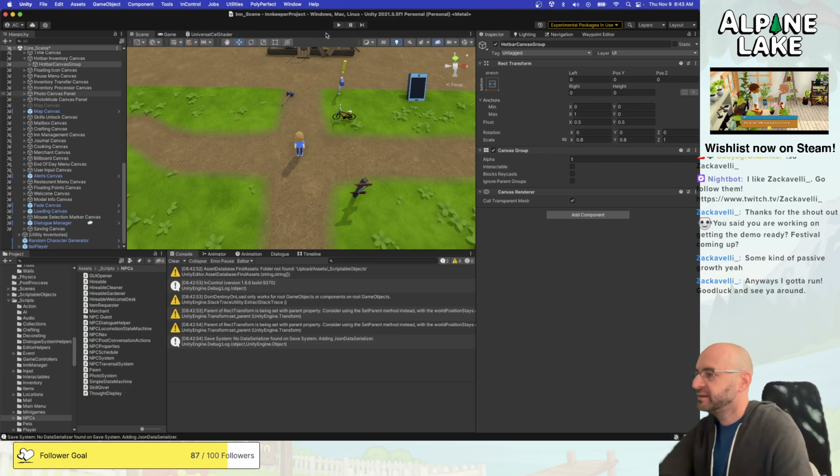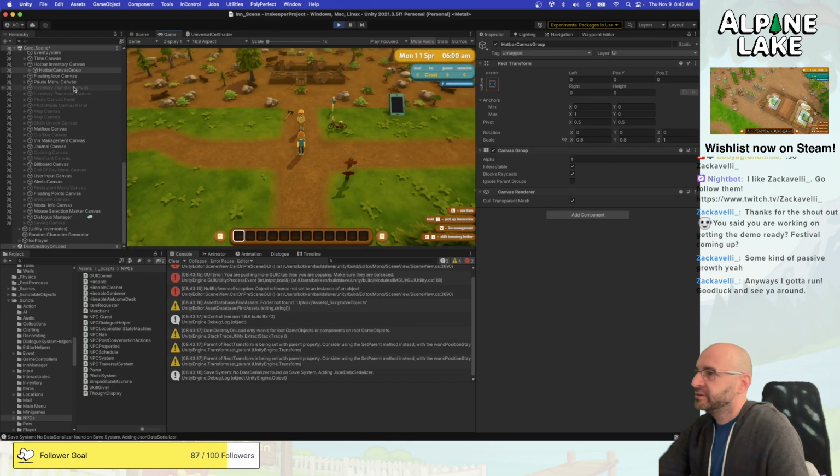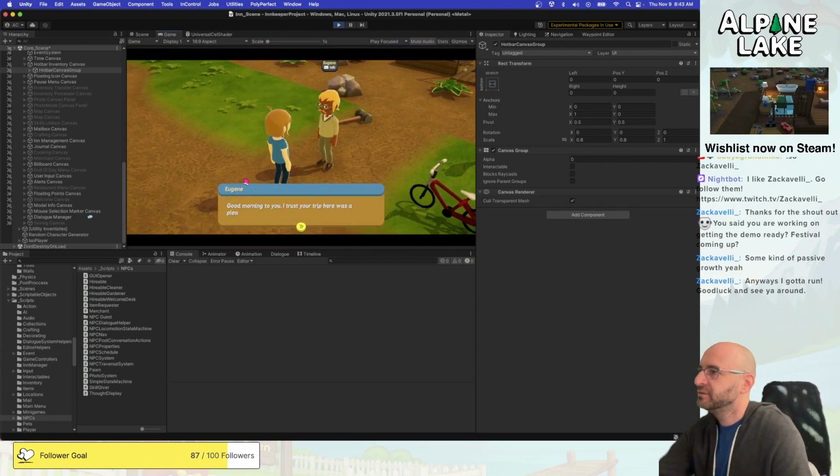This is where my lack of big game experience is hurting me. So all these little intricacies, cutscenes are the worst. Null reference exception, that's a GUI thing. I get so many errors just from the GUI of Unity.